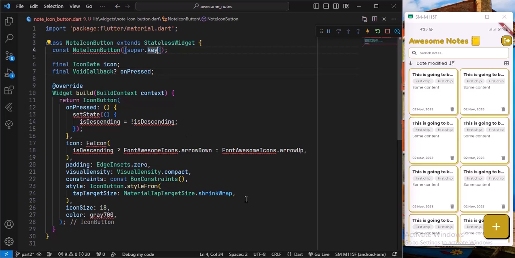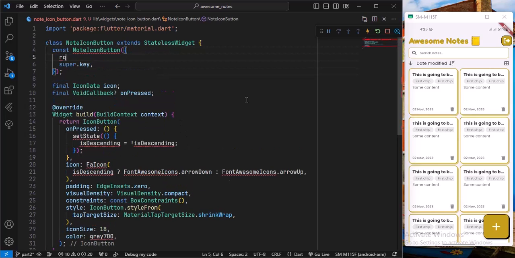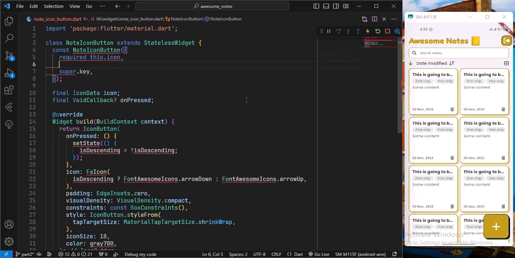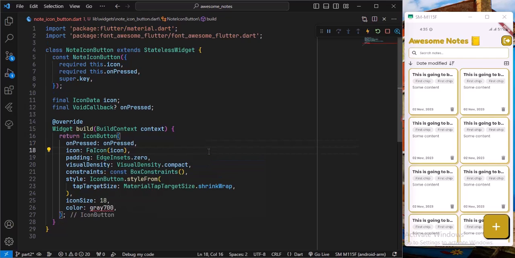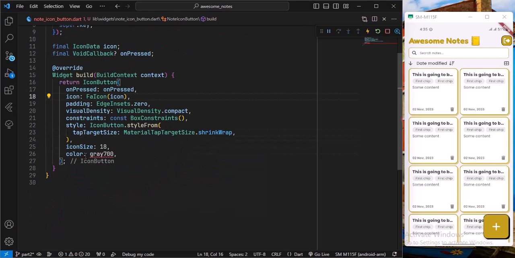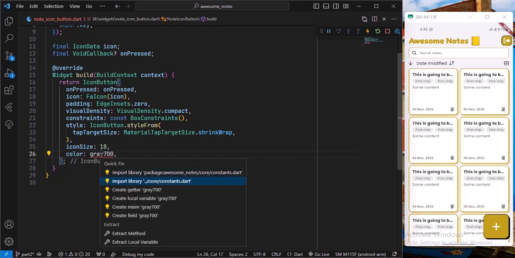And now I want to accept these in the constructor. And then replace this function with onPressed, and also these icons with the icon, and I want to import the library and also import the file.